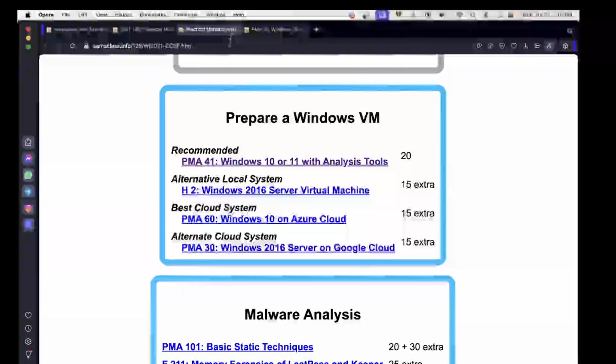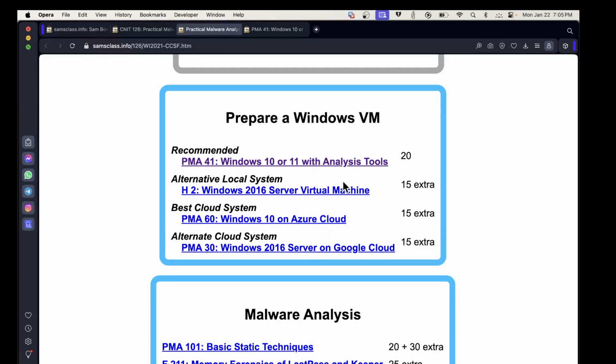So click the project links, and you'll see the first thing you need is a Windows virtual machine, and there are a lot of ways to do it. You can download a Windows 10 or 11, either from Microsoft or a customized one from me, and run it in a local VMware machine, or you can use Windows Server. Any version of Server or client Windows will do. It doesn't matter. Or you can use cloud systems on Azure or Google Cloud, which is fine.